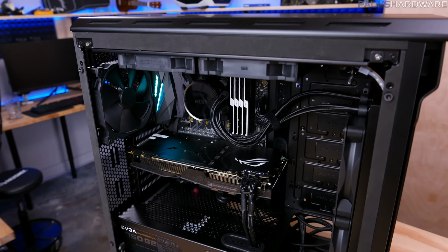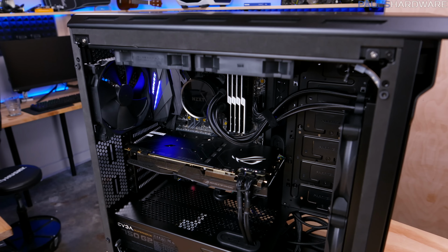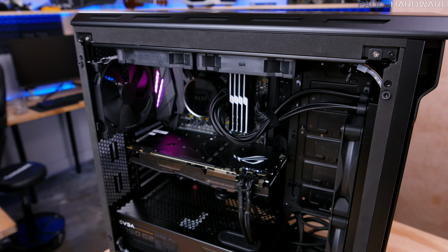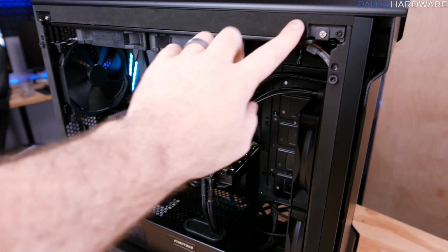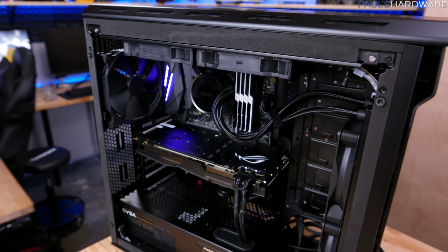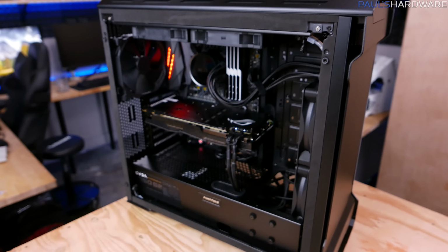It doesn't have quite the, like the N2 Pro had a lot of features in my mind, but the build quality wasn't there. This one seems like it's built a bit better, and I like that they've got some pads going on here for the tempered glass side panels and everything.